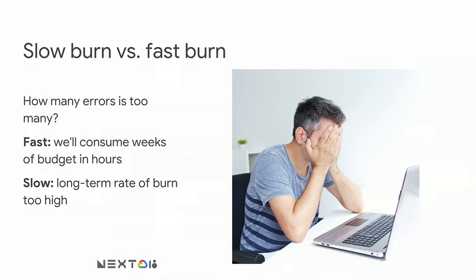But there also needs to be another strategy to this, because we need to make sure that we don't have too many false alarms, but that we also detect low-level degradations in our systems. So we have to go back to our service level objective and say, what's an acceptable burn rate? And how will I know quickly enough to react in the event that I'm going to consume weeks of my error budget in a matter of hours or minutes, right? As well as being able to keep track of, am I having 10% more errors than I'm allowed? Am I getting, instead of 0.1% errors, 0.11% errors over a longer window?